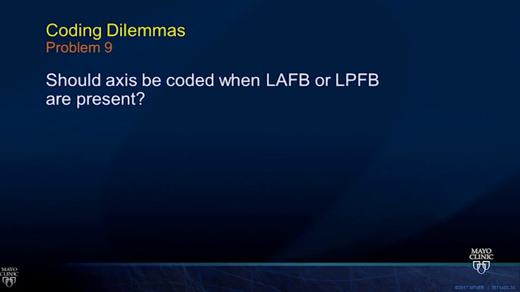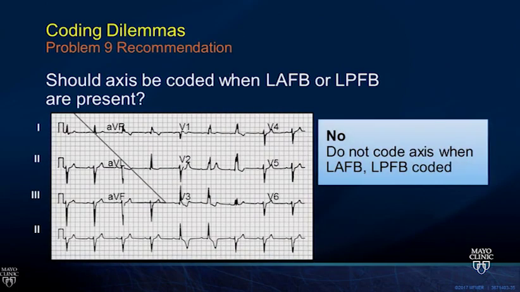Again, this is one that comes up very frequently, and again, I tell you not to sweat this at all. Should the axis be coded when there's left anterior fascicular block or left posterior fascicular block? The fact is, they're not exactly the same, and they're not exactly mutually exclusive, but they point to a similar process. And nobody ever died that I'm aware of from left anterior fascicular block, so it's not such an important thing. And you wouldn't believe the anxiety that I've heard from people about just this, honestly. It's all wasted because it's really going to count for a whiff of a half of a point, okay?